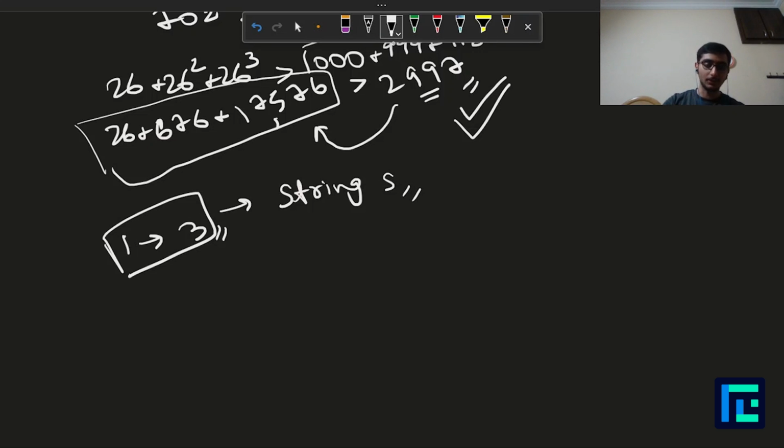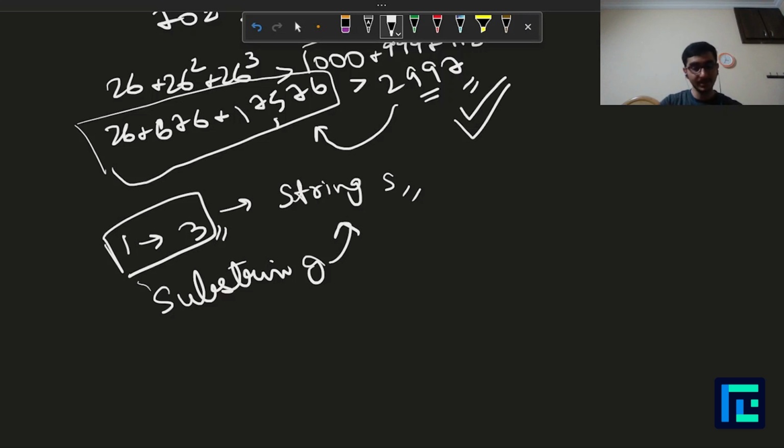So this is my final algorithm, that brute force over all possible strings of length 1, 2, and 3, and check for every string whether it is a substring of my given string S or not. If it is not, then the first string that is not the substring of S in lexicographical order is my max.